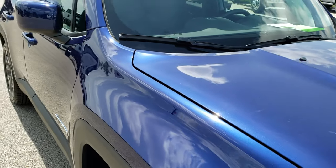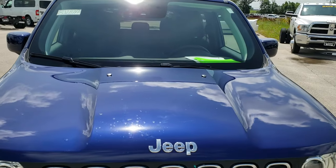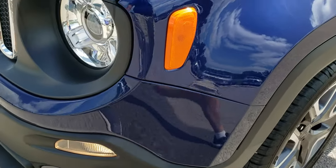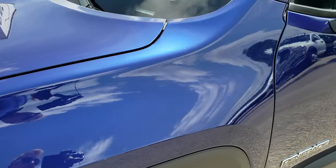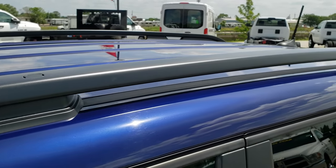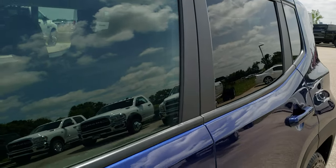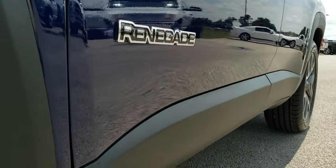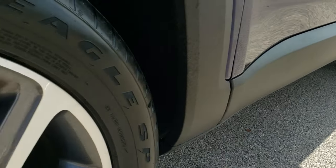This vehicle has the 2.4 liter 4 cylinder motor. From this HD video you will be able to tell that this Jeep is extremely clean all the way around and like new. Jet Set Blue is the color. We shoot all of our videos in 1080p, so if you have HD capabilities turn them on right now, because it is like you're right here looking at the vehicle with me — definitely your best way to check out the vehicle before seeing it in person.